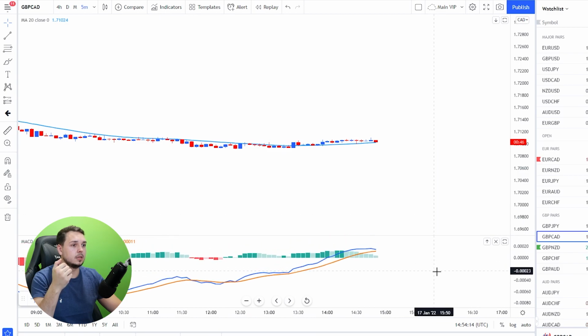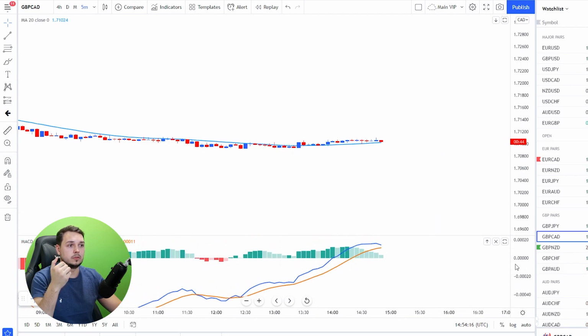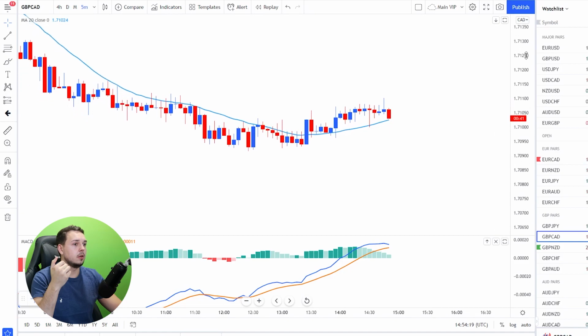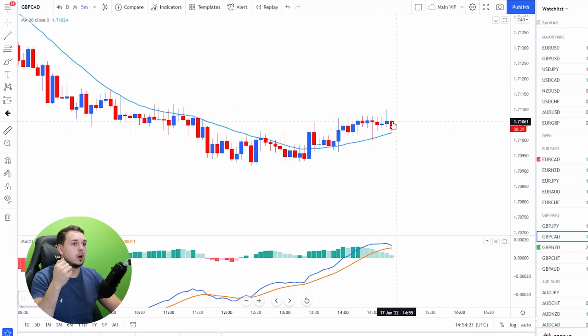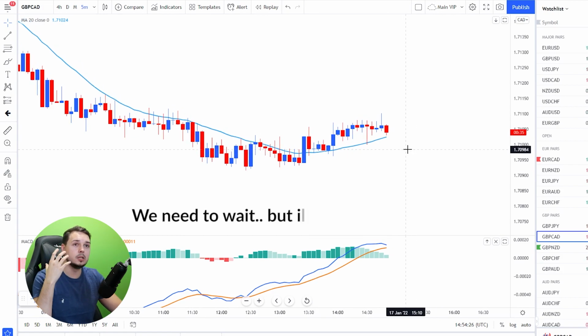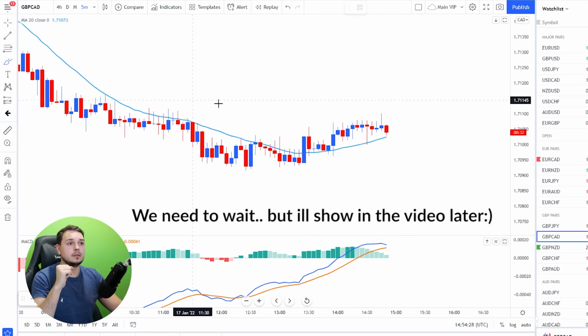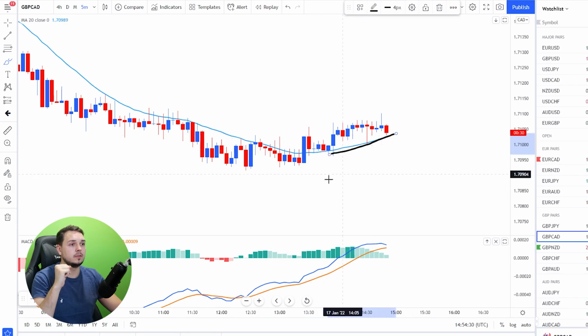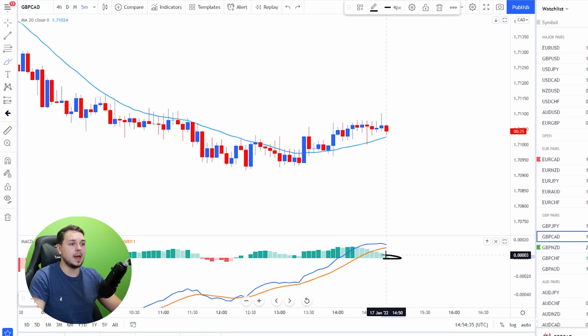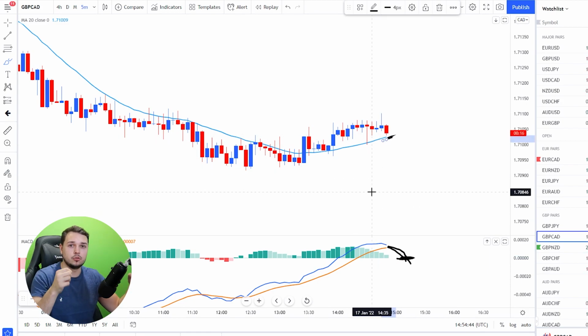Now the 5 minutes is currently trending towards the upside, right? We are seeing a nice trend towards the upside. We are also seeing maybe a bearish engulfing candle. So what we need to do is wait until the market decides to cross this 20 moving average and cross the MACD line over here. Once this has crossed just over here and over here, that's our perfect entry opportunity towards the downside, and we would enter this trade short immediately.